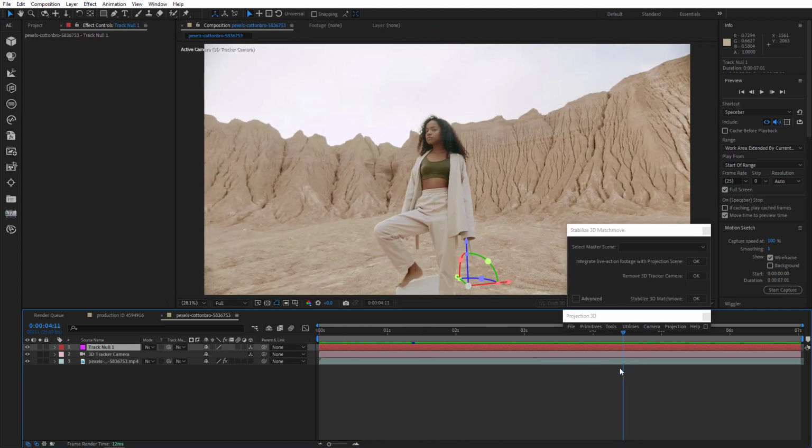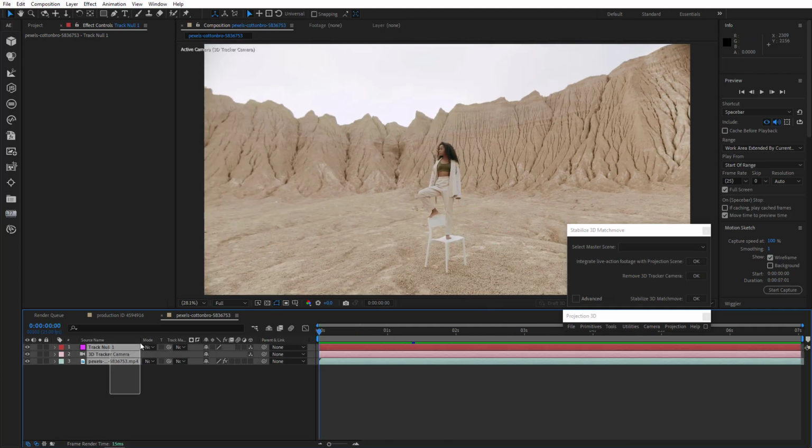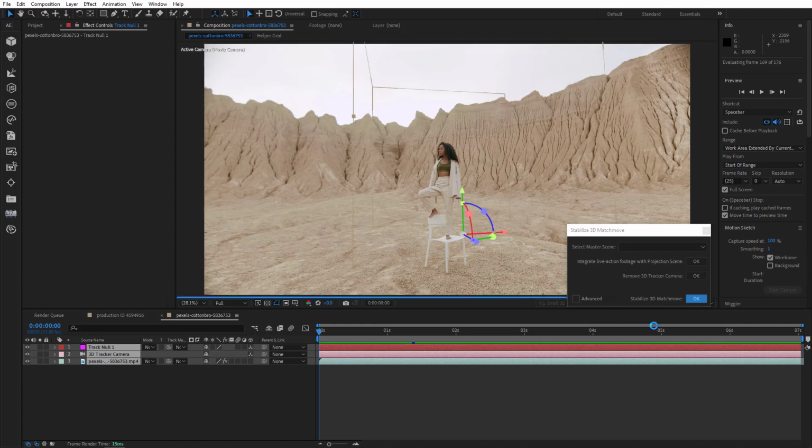All right, the null is in the frame. Select camera, null, and footage and click OK. Great.